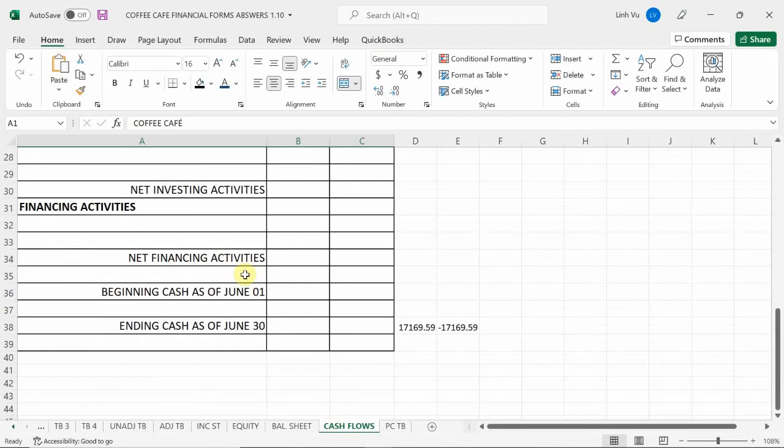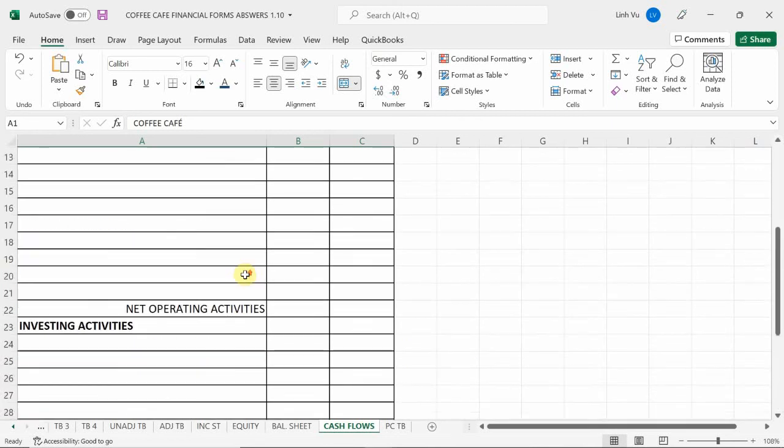Okay, and what we're going to be testing here, the number one thing, is does it equal the total cash that you had when you began the company versus what you have right now at the end of the month? That's the goal of the statement of cash flows. Did you properly account for where the money went, basically? Did it come in when you pulled it in? Where did it go? So that's the statement of cash flows.